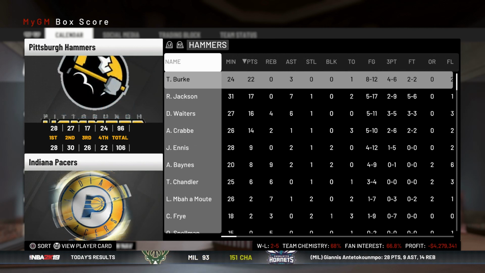So in the next game, we went up against the Indiana Pacers, another team in the Eastern Conference. We want to try and beat as many Eastern Conference teams as we can. Lost by 10. Took an L to the Pacers. Trey Burke, 22 points off the bench. Reggie Jackson, 17 and 7 assists, only 2 turnovers. Shot 2 from 9 from the three-point line. It's not great. Dion Waiters, 16. Allen Crabbe, 14. So pretty good production across the board. We're not really getting any production inside, but I knew that when I drafted a team the way I did.